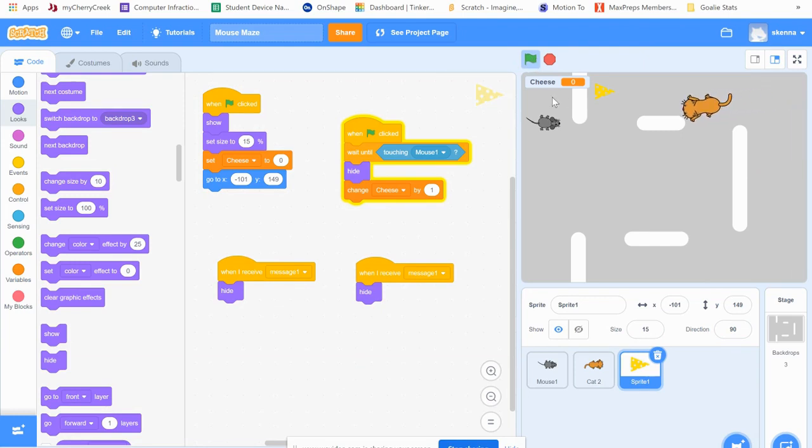So right now it's there. And again, if I go get it, it will go away. So the reason I did this, and I'm going to actually go ahead and change the name to cheese 1, seems to work better that way. The reason I did this exactly like I did is because I want to now duplicate it. So I'm going to right click on my cheese 1, duplicate, I get cheese 2. Cheese 2 is hanging out in the middle here. I'm going to bring this down and put it right there.